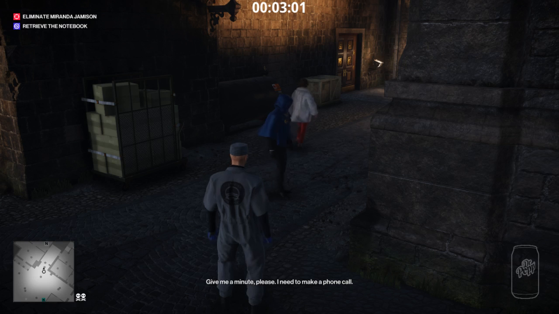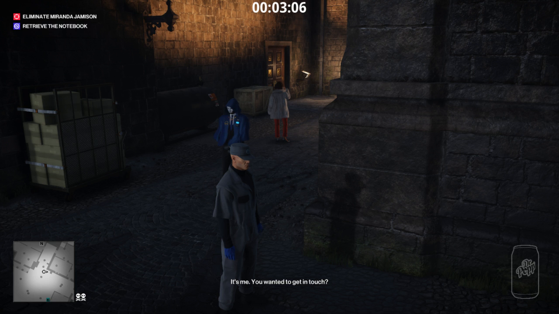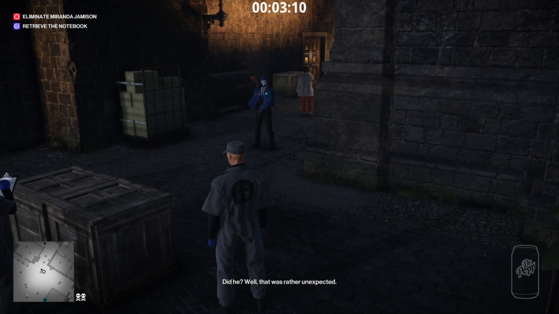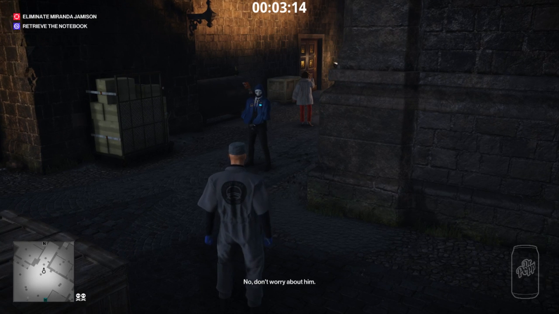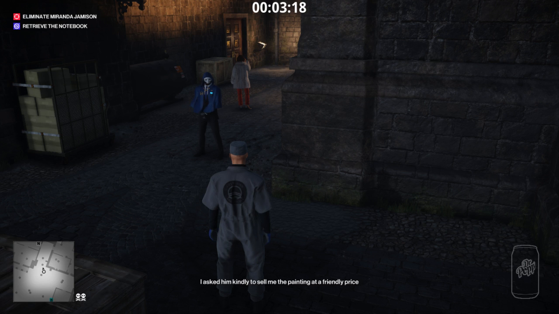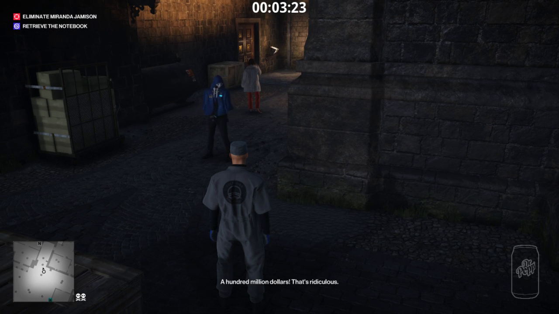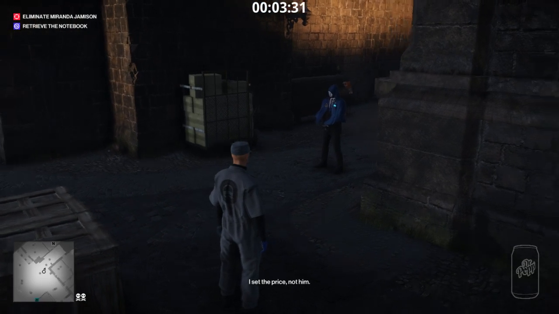Give me a minute, please. I need to make a phone call. It's me. You wanted to get in touch, sir? Did he? Well, that was rather unexpected. What did the Italian authorities say? Uh-huh. No, don't worry about him. That's a good idea. I asked him kindly to sell me the painting at a friendly price, and what does he propose? $100 million? It's ridiculous. I got him that piece in the first place, along with dozens of others. He's not playing me for a fool. I set the price, not him.